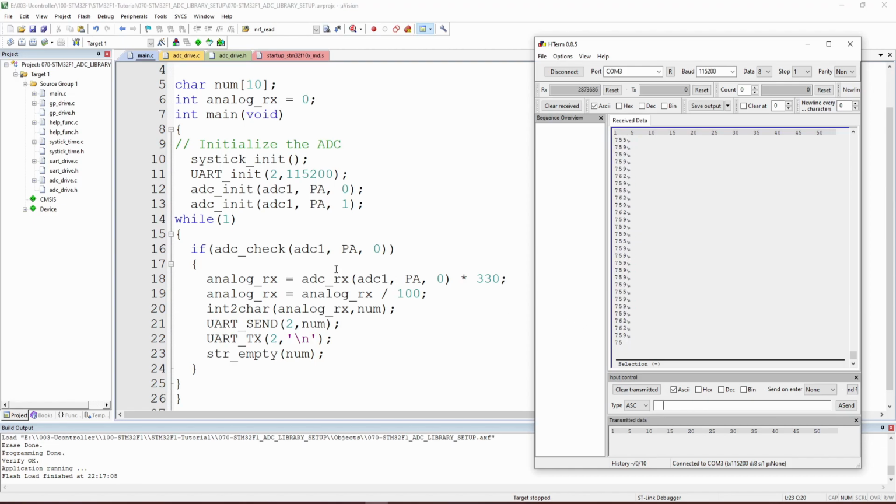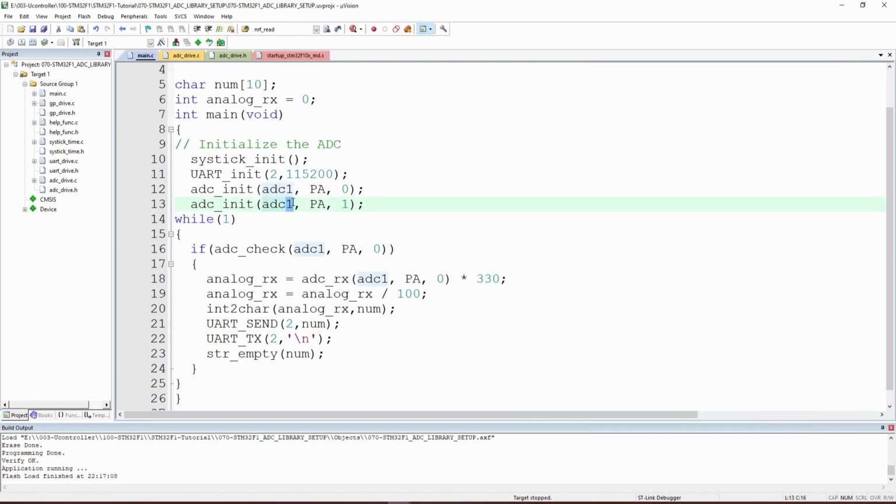Okay, so what I have done is, I should have put both, or just, this one should be ADC2. Okay, so that was a mistake. And what I have to do now, I will move this one to the end.